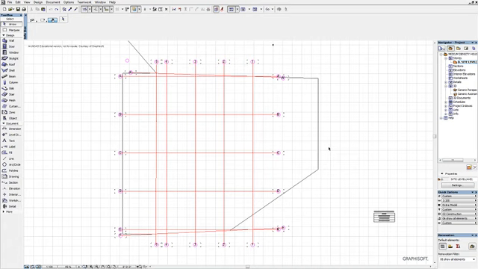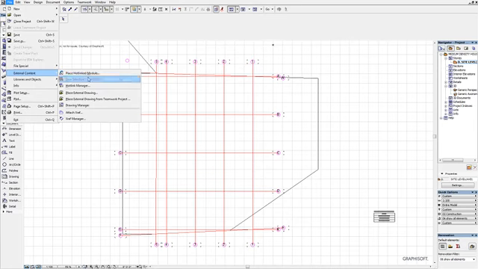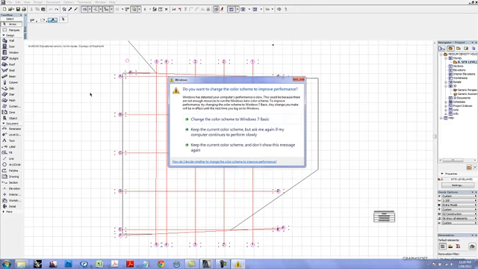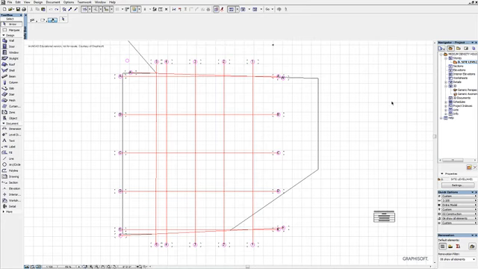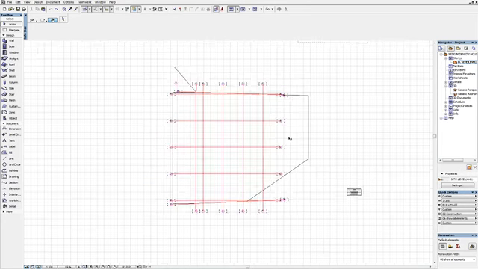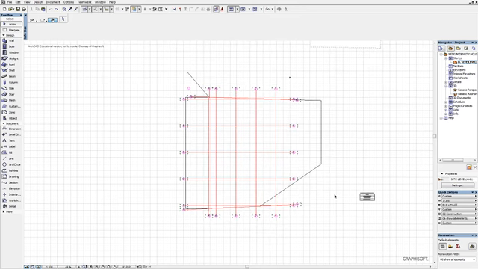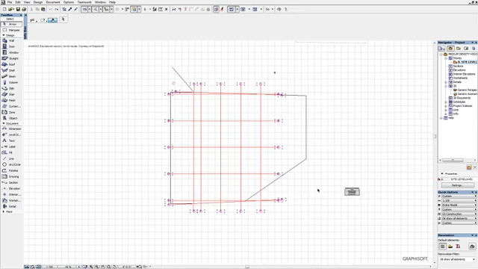So if you remember how we brought in that image, we went File, External Content, Place External Drawing, and then, once selecting this, had to choose the external drawing, in this case the JPEG of our Google Maps aerial view, and then we brought it into our project and assigned it to a particular layer.